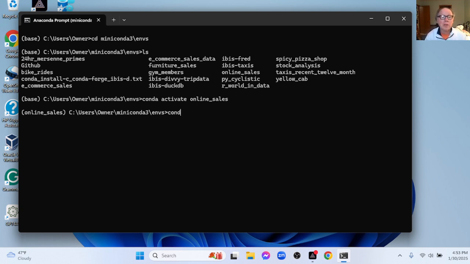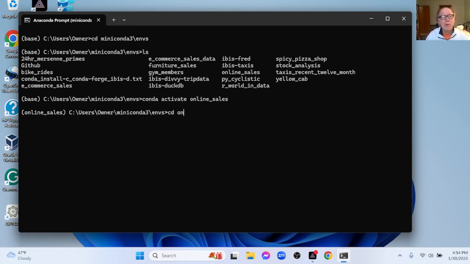Jupyter Lab and notebooks are already installed. If you didn't do that, you would do something like this, and do the install. When you hit the install button, you get a list of files to be installed. It's going to say, do you want to install this? Hit return for yes. When that finishes, Jupyter Lab is installed inside your active environment.